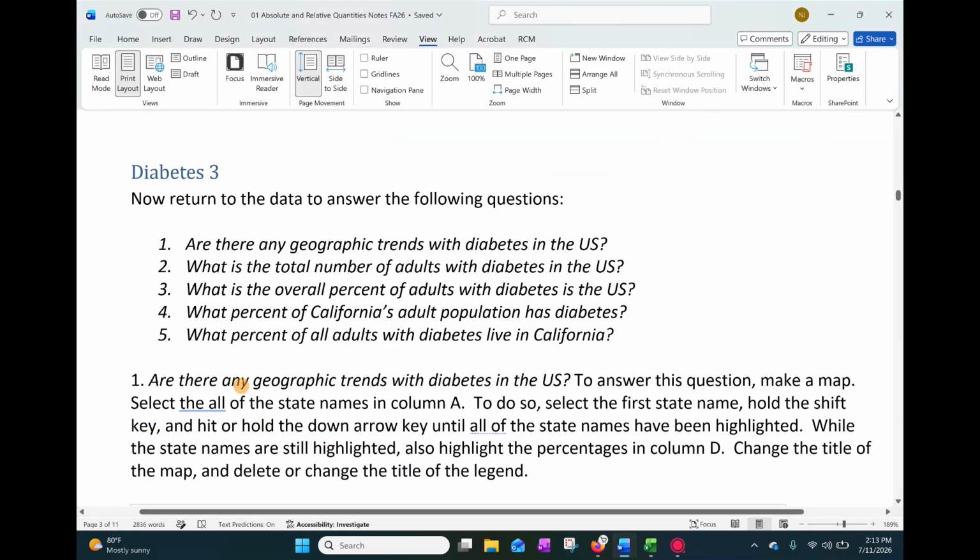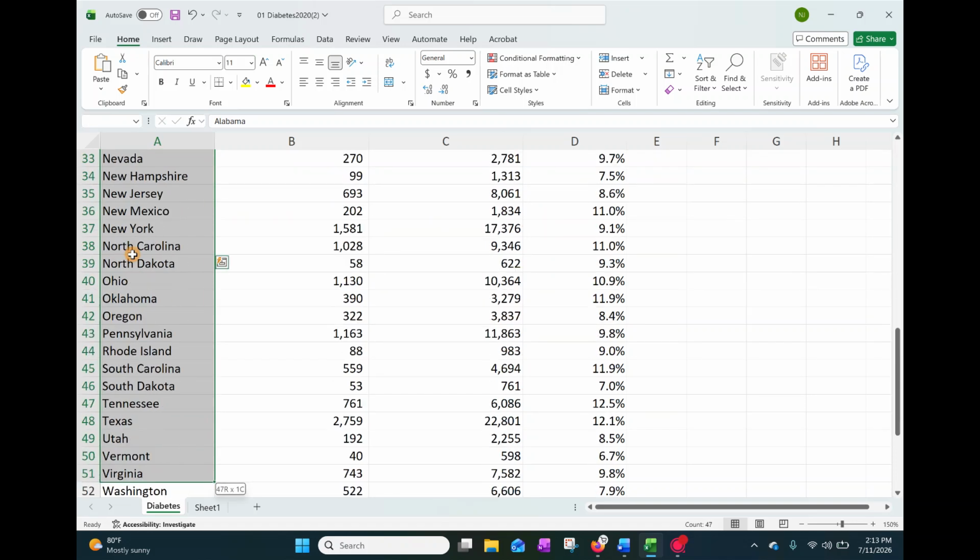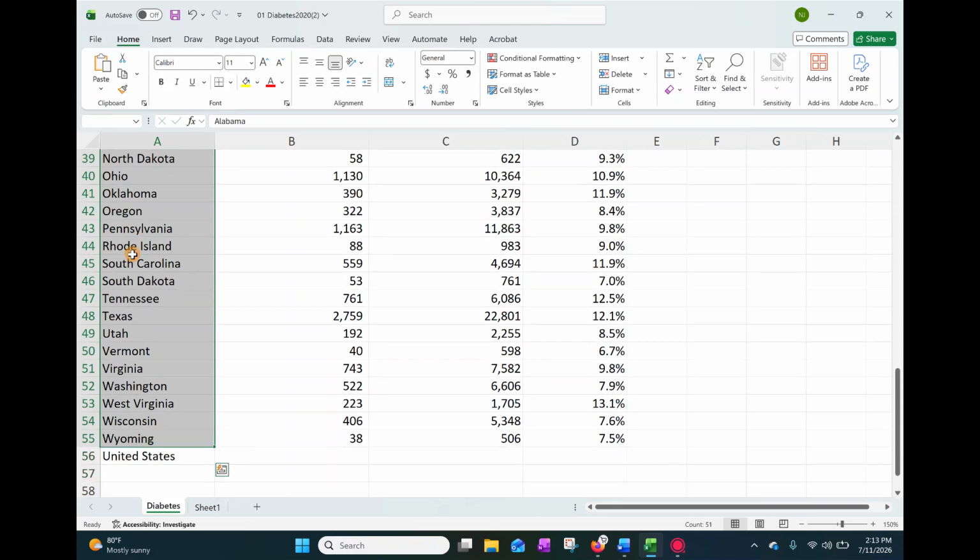All right. To make our map, go to our Excel file, and we're going to highlight the state names. Now, to highlight the state names, click on whatever state is at the top of your column. In my case, it's Alabama. Yours might be different, but that's okay. Click on the top. Hold down Shift, and there are a couple ways you could do this. The way I like to do it is just hold down Shift, and then I just click on the down arrow and keep hitting down until you have selected all the states. Now, if you just hold down the down arrow, it will go very quickly, and it only takes a few seconds. And so we will click on all of the state names.